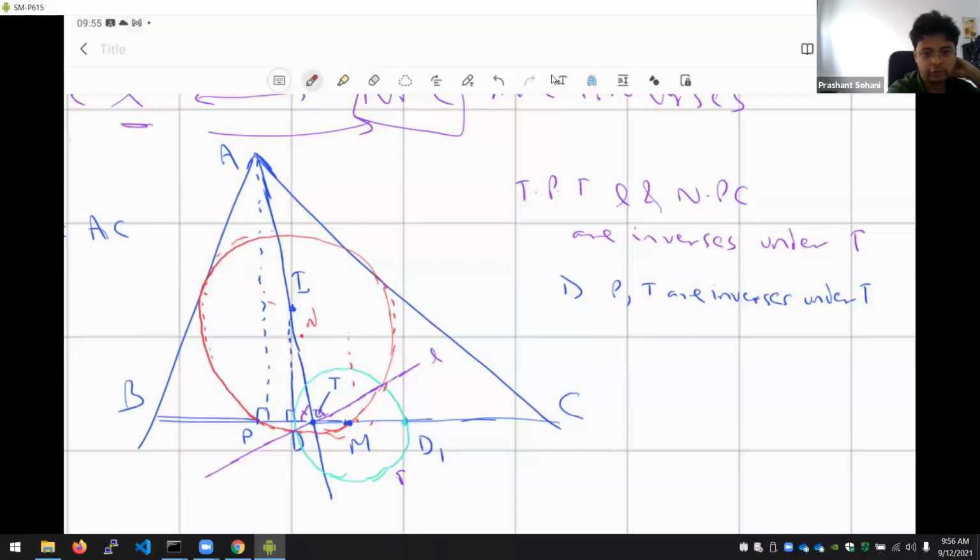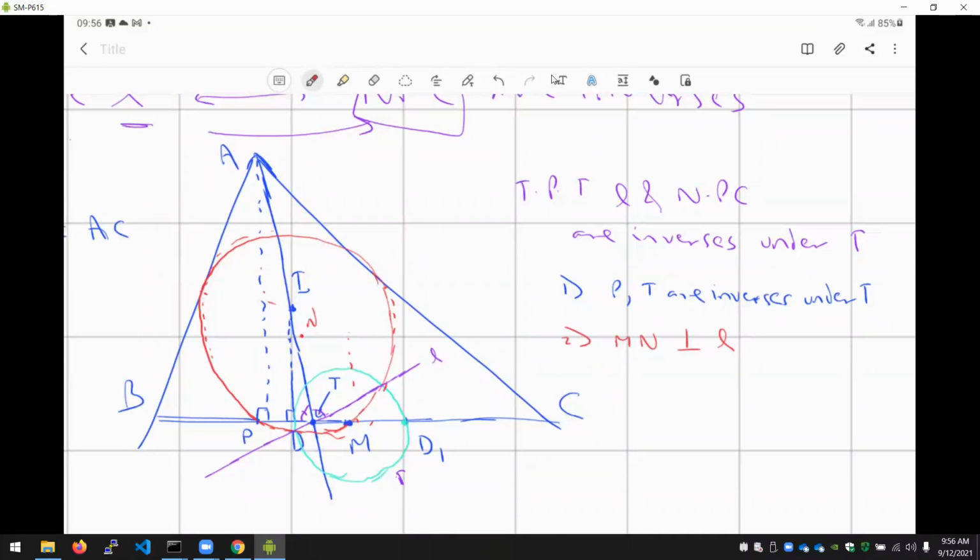Going back to all the intuitive diagram that we saw, do you see it's enough to show that Mn is perpendicular to the line L? Because how do you construct the inverse? If I take the diametrically opposite point of M, and call it M dash over here, then how do you construct the line L? Sorry, I can call this M dash.